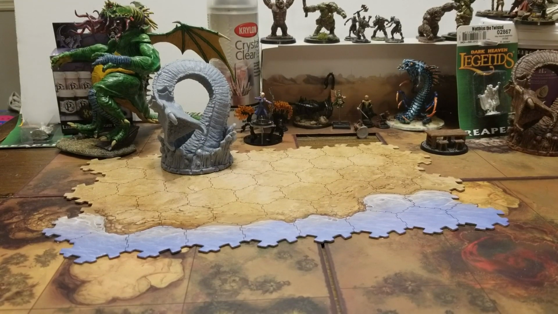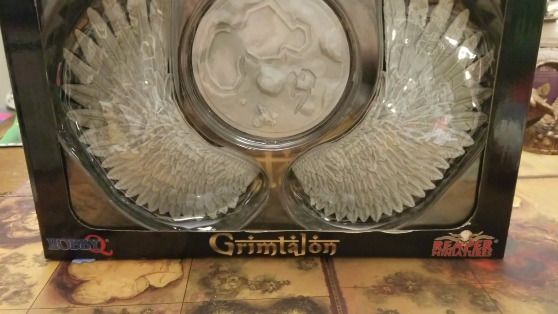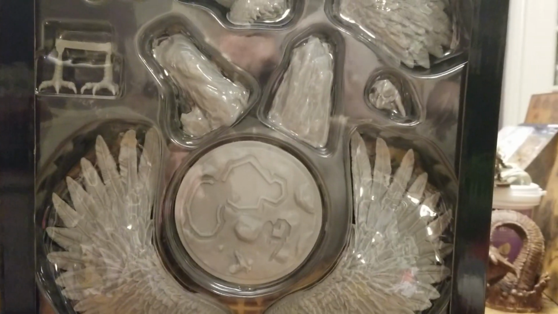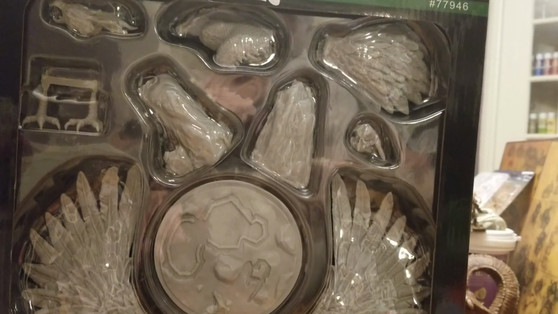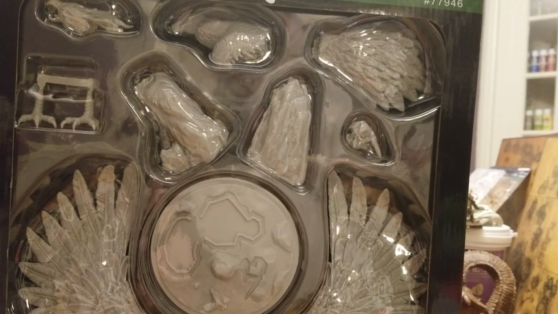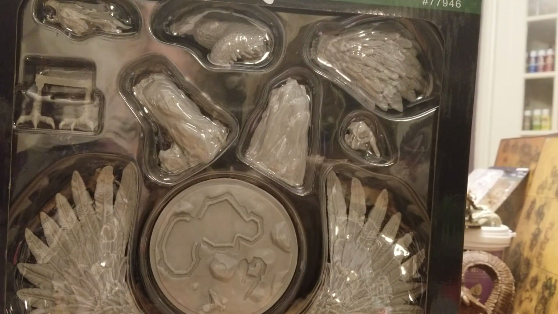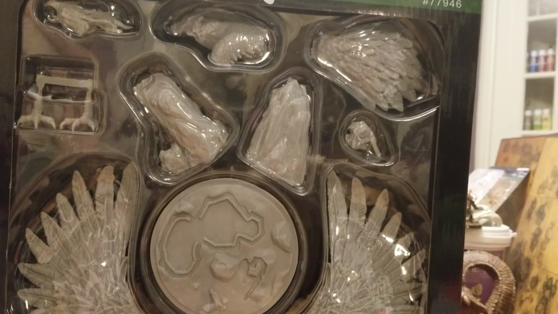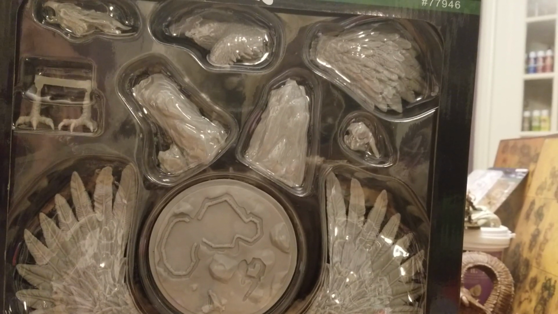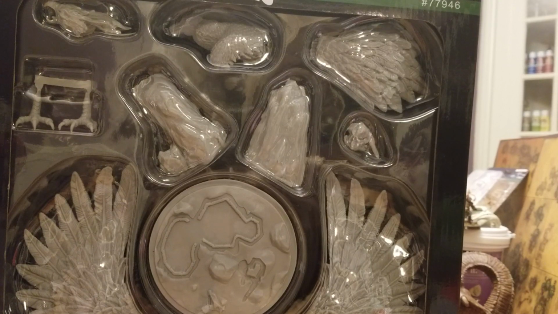So the next one I show you, you've already seen. It's the big boy. Yep. And he has a name now. Grim Talon. So we don't really need to see what Grim Talon looks like in that box, because I can show you what he looks like assembled.